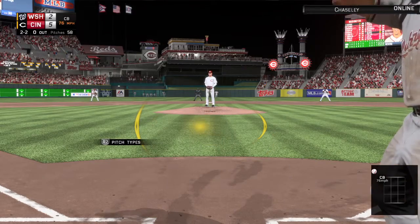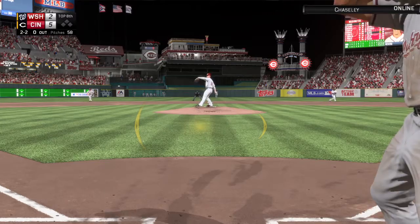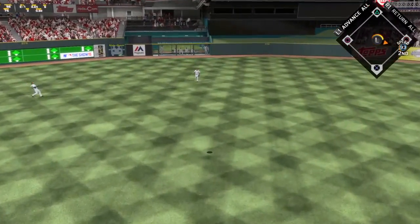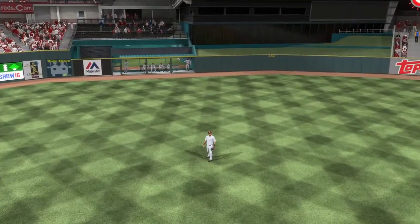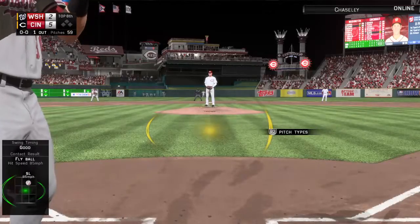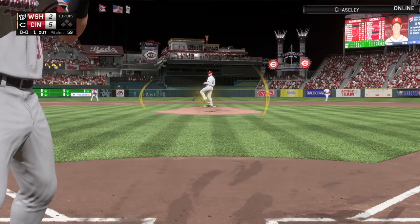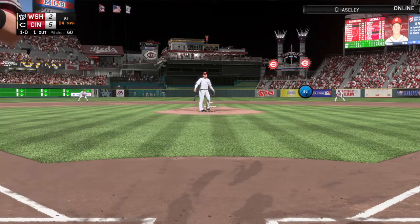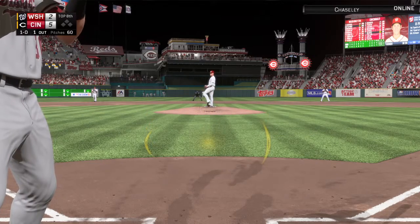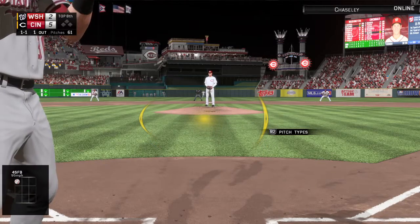Breaking ball misses the corner. 2 balls and 2 strikes. High fly ball out to straightaway center. Peraza over to his right. 1 down. Trea Turner stands into the box. He could really use a knock here. 0 for 3 in the game so far. Here's a first pitch slider that just tails out of the zone. It's ball 1. Now a fastball for a called strike. It's 1-1.